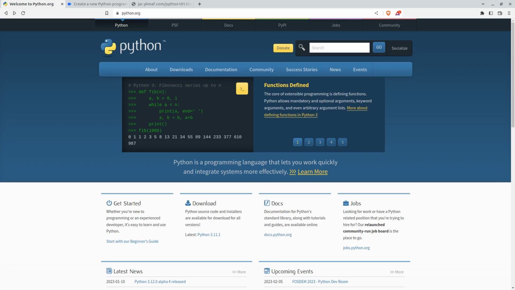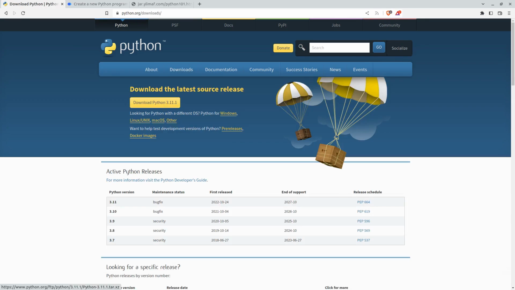So we're here on the Python website. It's python.org. And with that said, everything we'll be talking about is going to be linked in the description for those who are following along. So python.org has things like the documentation and tutorials on how to use Python. But what we're going to be looking at is the downloads. If you need to download Python, I would go ahead and just click it right here. You can get it set up on Windows, Linux, or Mac, or your other operating system.